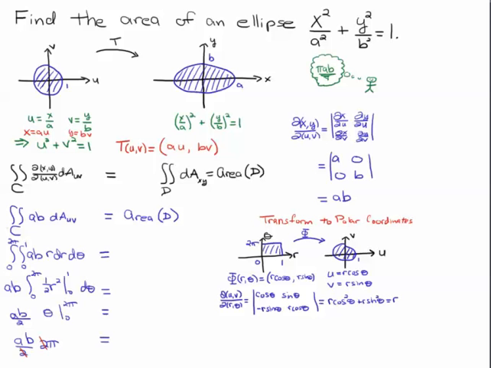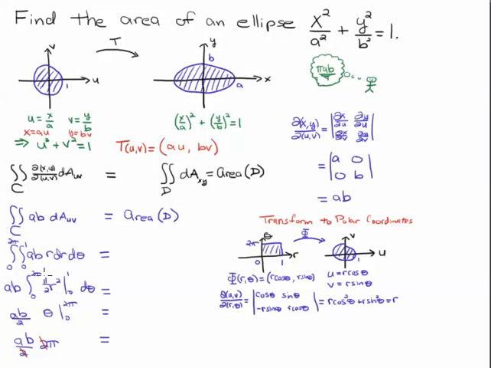So that allows us to convert this integral in the uv coordinate system to one in a polar coordinate system, and the area element now becomes r dr d theta. The AB is a constant. We're going to factor that out of the integral. We integrate the r, we get 1/2 r squared. It's going from 0 to 1 because that's a unit circle. And if I just stick the 1 in there and subtract the 0 using the fundamental theorem of calculus, I'm left with the 1/2. I factor the 1/2 out, and I have AB over 2.